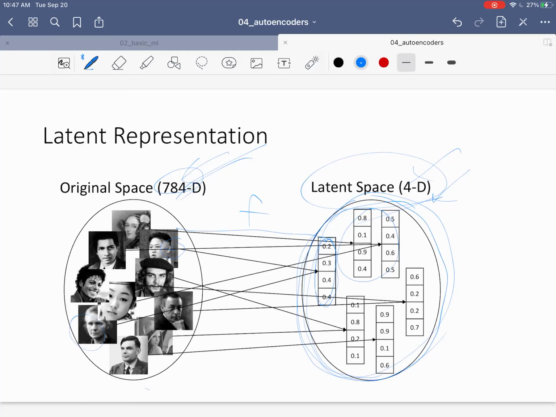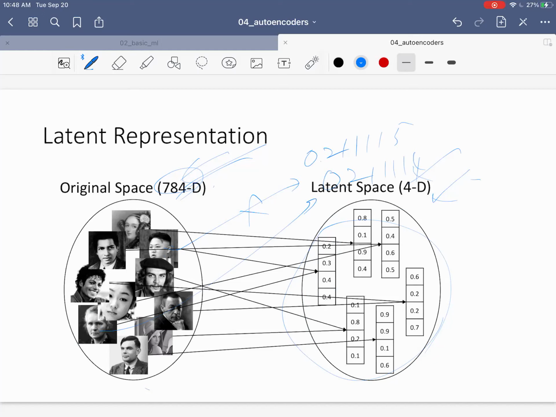So what I was saying in Korean is that because the function is mapping from the higher dimension to the lower dimension, there could be a many-to-one relationship. Not really likely, though, because if this is a real-valued space, then even if some images have very similar four-dimensional outputs, the accurate values would probably be different. Like this could go to 0.211115, and this could go to 0.211114. So in reality, there will never be the exact same latent representation, unless you throw away a certain number of subdecimal points.